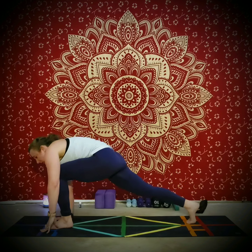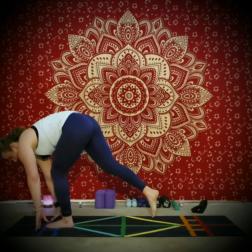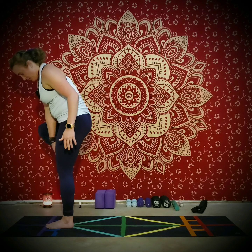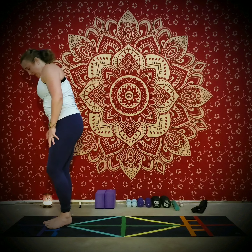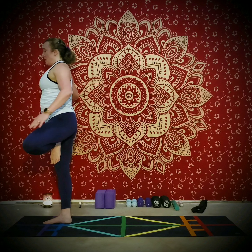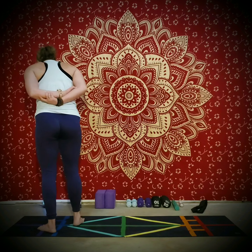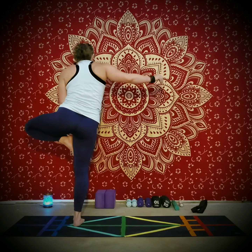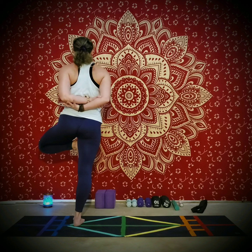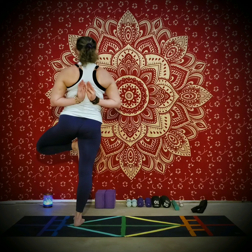Step that left foot to the front of the mat. Bring the other foot front. Right leg. Wait a minute, I'm on the wrong leg. Left leg comes to the right inner thigh. Hold tree. If you wanted to see the back, the way the back looks, you can grab the elbows, open the chest, or come into reverse prayer hands.